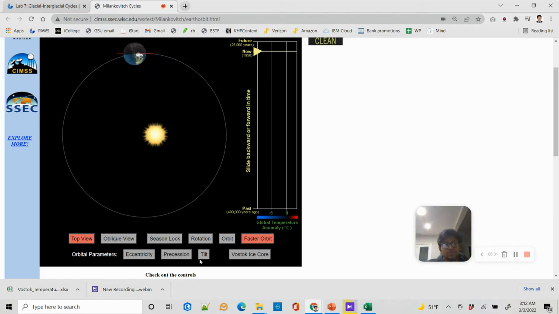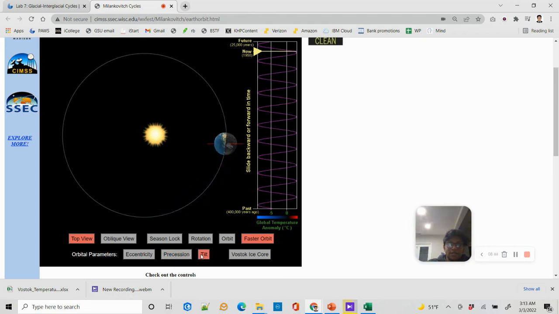And then there are three options for you to check: the eccentricity. If you click on eccentricity, you will be able to see the effect of eccentricity in the orbit. The change of shape of the orbit is the eccentricity. I will show you that in a moment, and I will specifically show you the idea of eccentricity. Then you will be able to play with precession and tilt from the instruction given at the bottom. If you unclick it and click on precession, now you will be able to see the idea of precession. Then if you unclick it, click on tilt and play around with it.